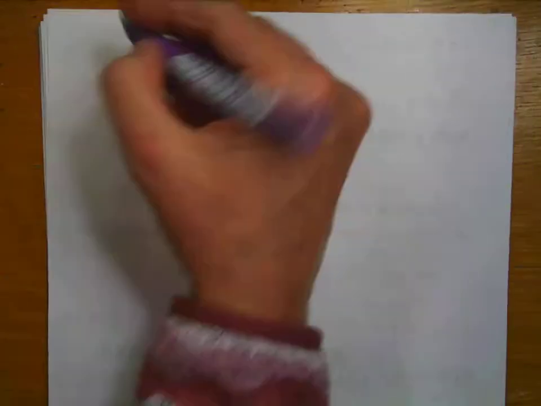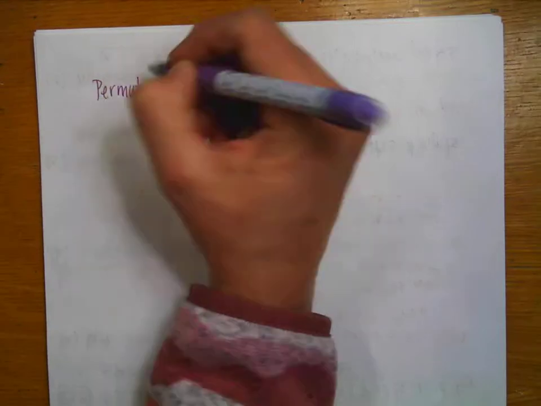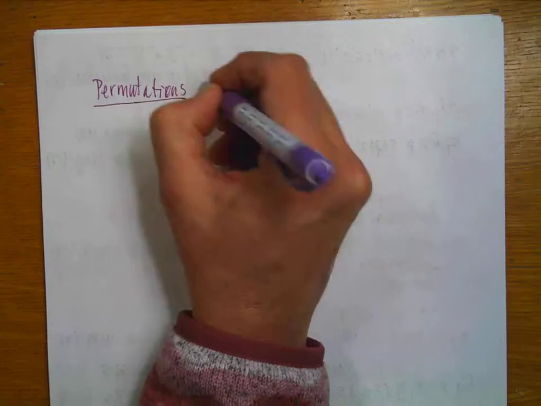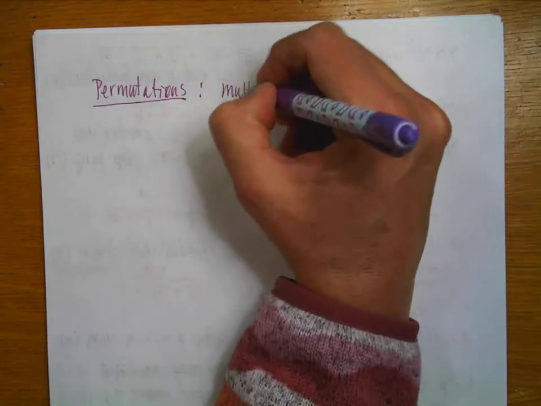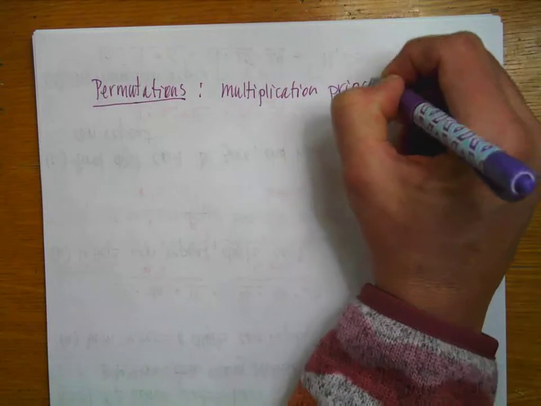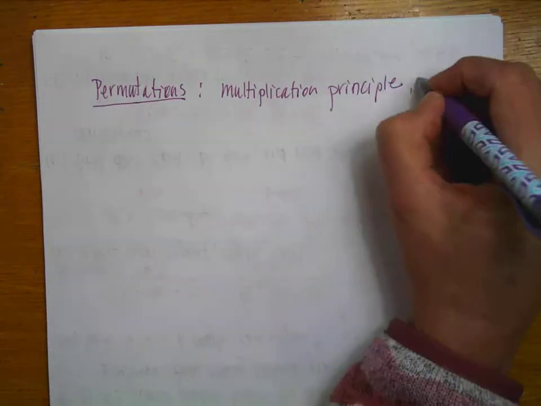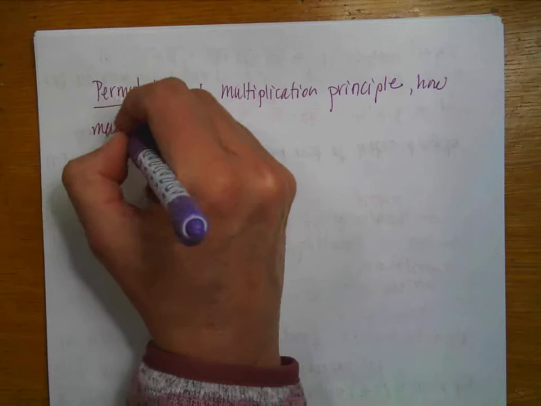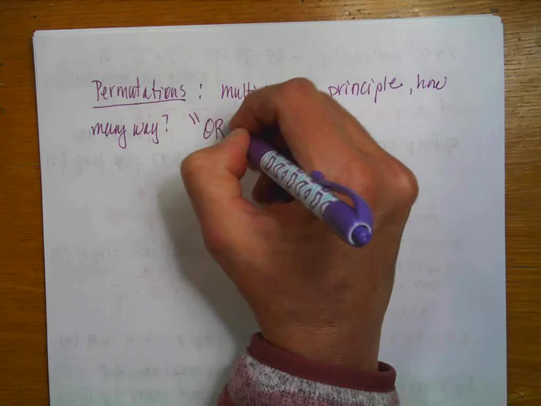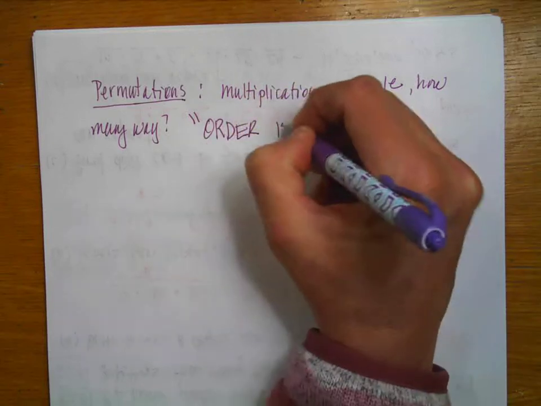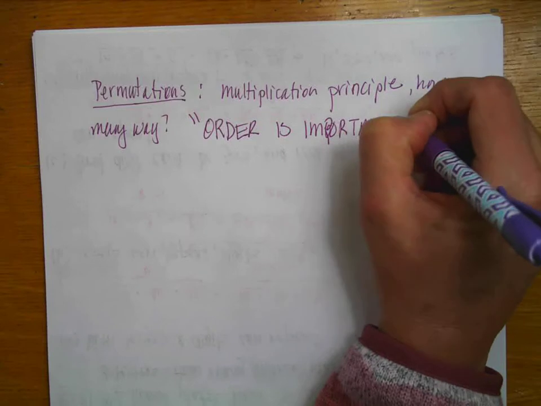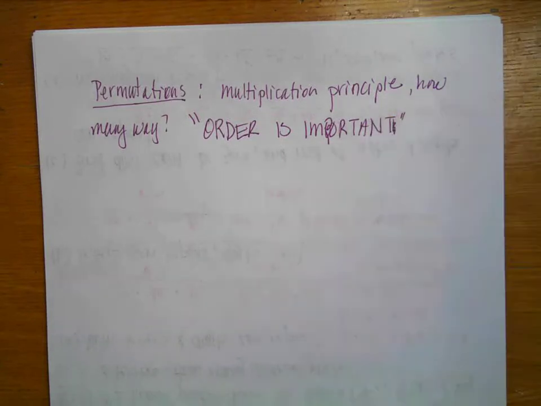All right, so I'm going to turn this over while I do the next part. So for the next thing that we want to talk about are our permutations. The definition, and it is basically part of the multiplication principle. And again, we're going to be looking at how many ways can I arrange something. But in this one, this is a very important part. Order is important, which means that we're also going to talk about one where the order isn't important.